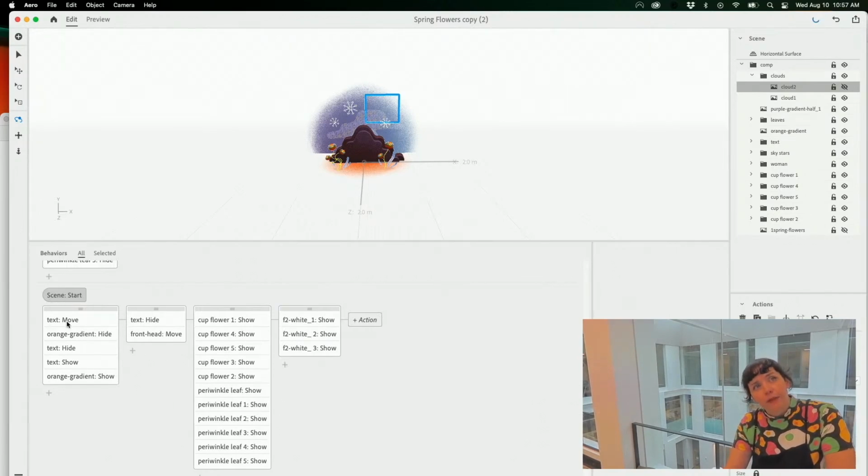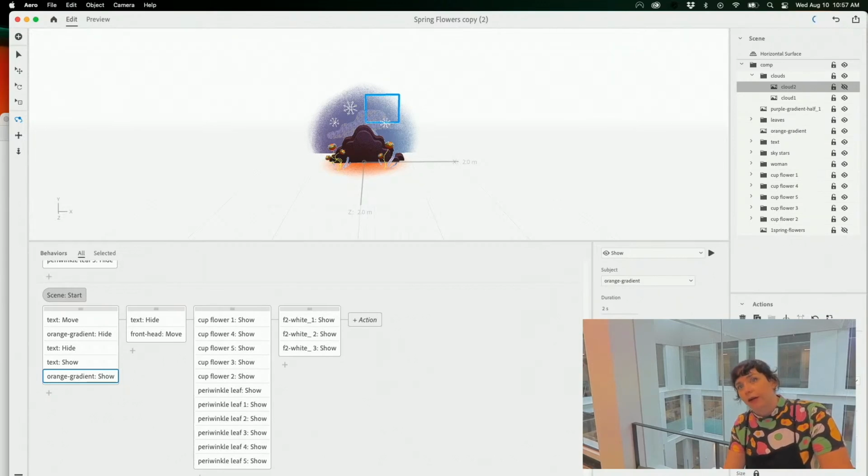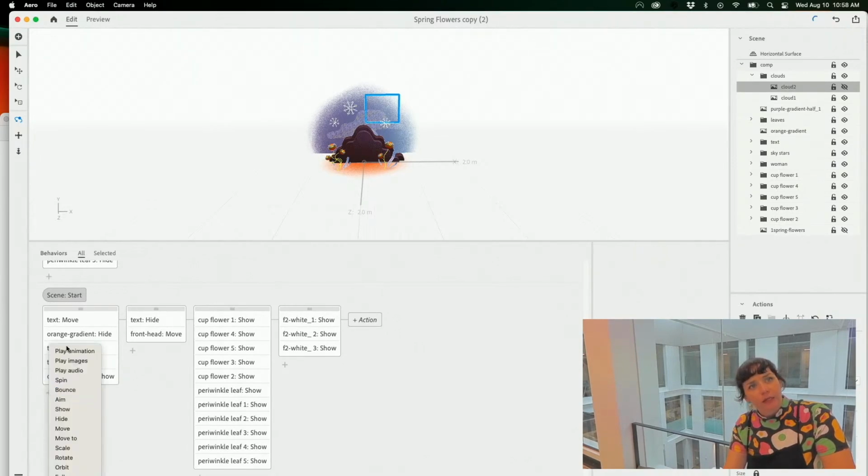If you want to add an element to this particular behavior column, you can just hit the plus sign, and it's going to give you a list of all of the actions. And if you want to delete something, you can just select it and delete it. And also, you've probably noticed this already, but when you select something, you get all of the granular information. So let's go ahead and go over each one of these guys a little bit.